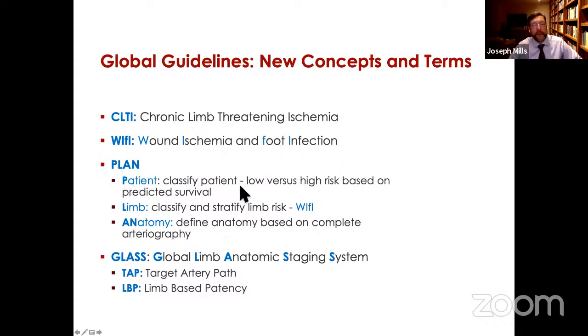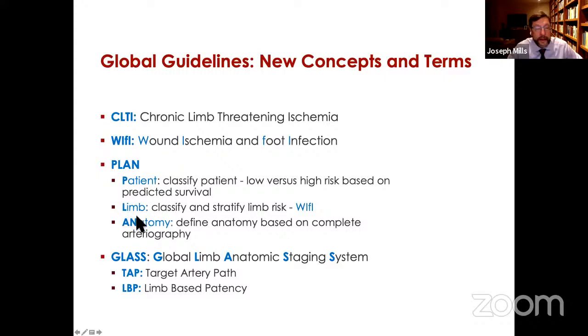And there was a paper that was published both in the SVS journal and the European Journal, that was based on VQI data that looks at patient risk of morbidity and mortality from open surgery, both short-term and 1 year. So you classify the patient. So a high-risk patient for operative mortality and 2-year mortality would probably be better served with endo. If they have lower predicted mortality risk and they have available conduit and they have good 2-year survival, at least what we have with the BASIL trial is they might do better with bypass.